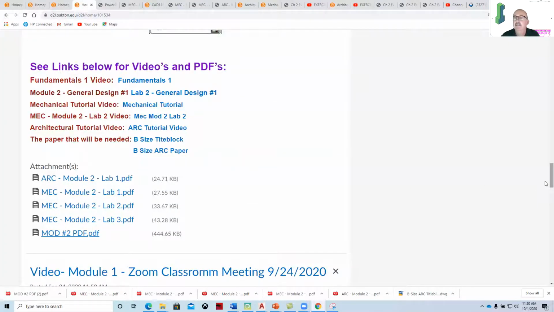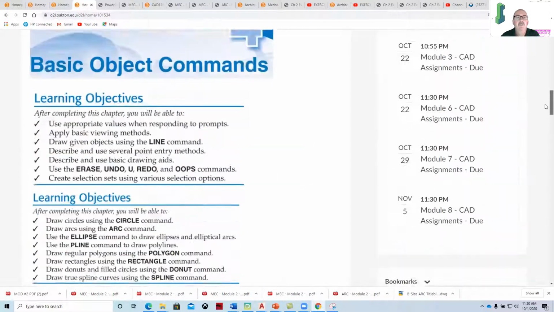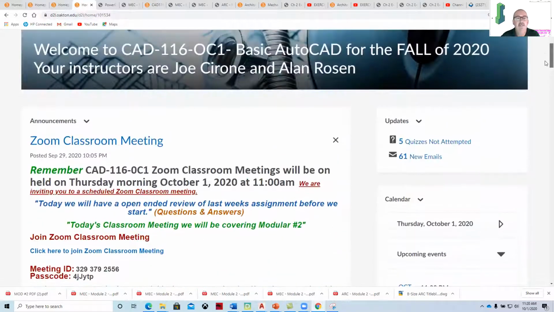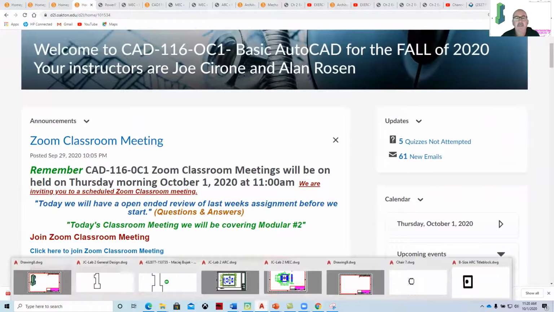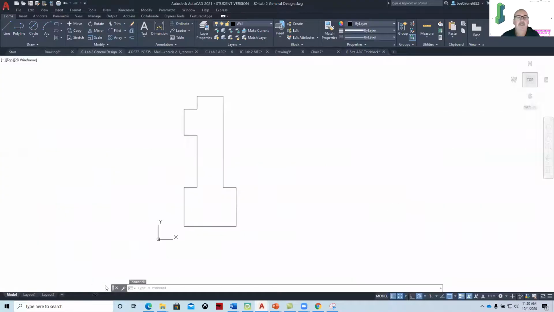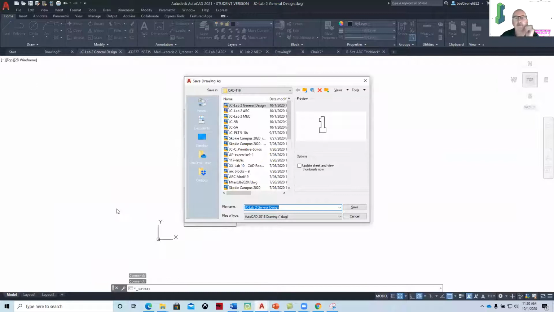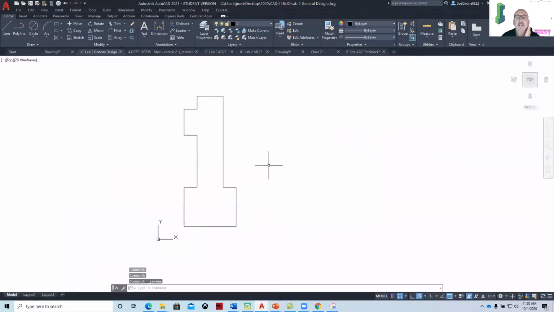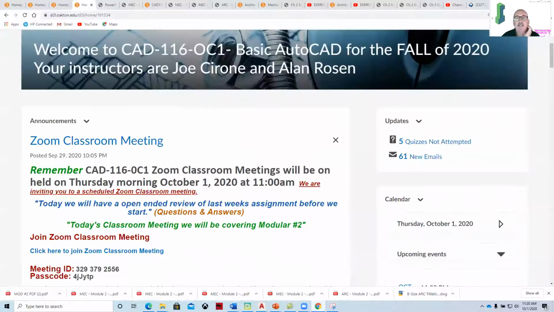All right. So once you have the assignments complete and you have them drawn, you'll have your CAD drawings, you'll have your absolute and relative polar drawing, which is just the number 1. And then you'll save that drawing. And I'm just going to save it with the same name here. And then you're to put that into the Dropbox. And so we'll just demonstrate that again.